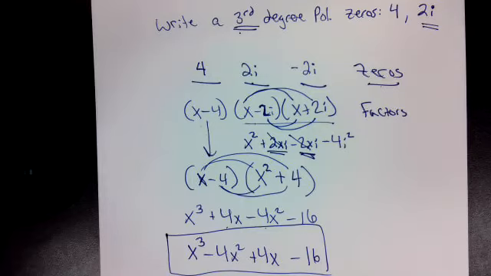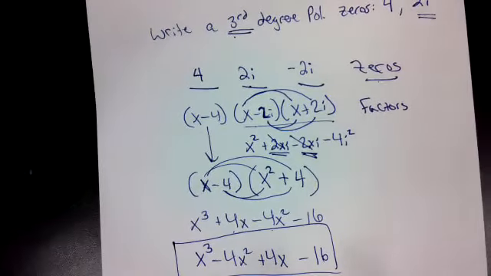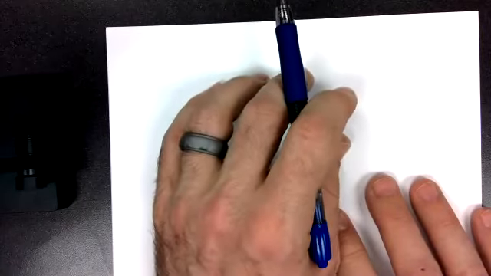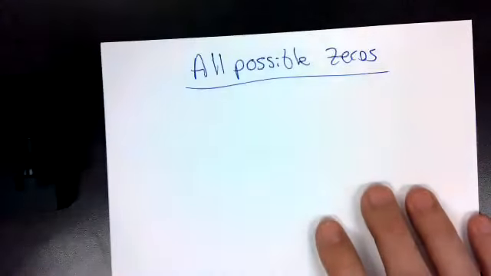All right. The last concept of 4.3 is actually a whole section in and of itself. At least it is in every other class I've ever taught. But they just tacked it on here like it's just an add-on, which is kind of funny, but it's not funny, it's a big topic. So again, everything we've done to this point, they've either given us a factor, or they've given us a 0, or they've given us something to work with. What they're going to ask us to do now is they're giving us a problem, and they want us to find all of the possible zeros.